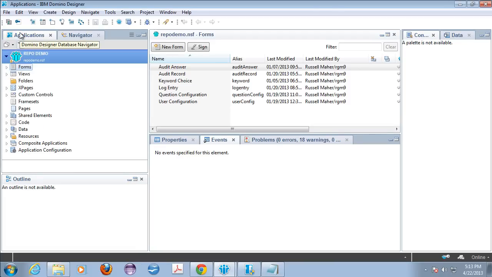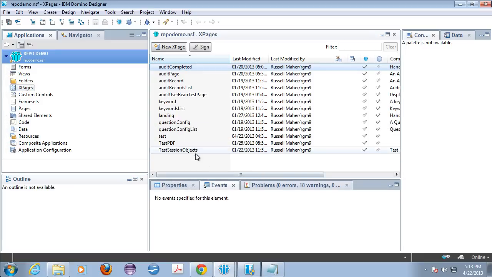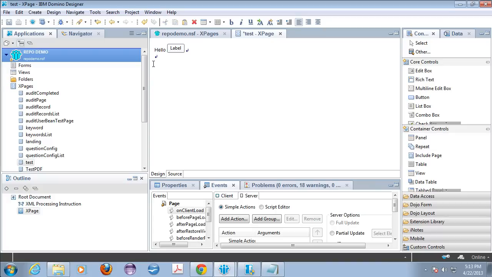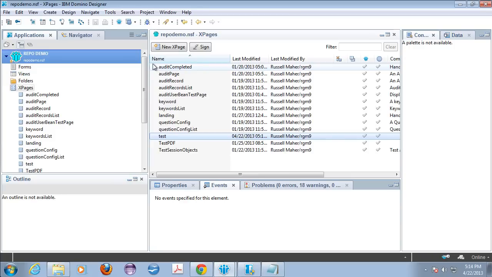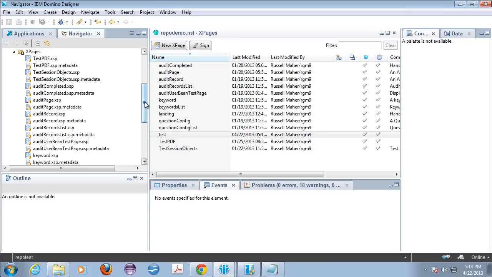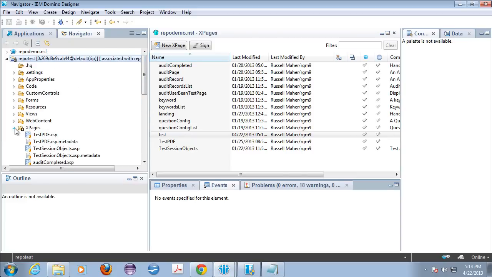Then you're going to do some work. You're going to go in your XPages and make some changes. Let's say we make a change on this test XPage. Here's some text. We're going to get rid of this text and just leave it at that. We're going to remove the text. As soon as we make a change to a design element, when we look over here at the repo, it says, hey, I've been modified. In other words, I've got an uncommitted change. If I look farther down, it's in the XPages folder, and farther down, it's the test XSP. Okay, great, that's the XPage I changed.